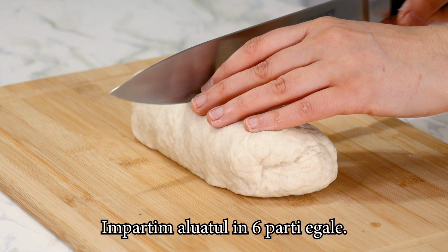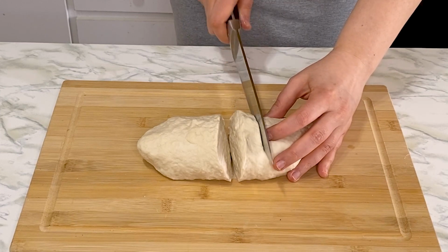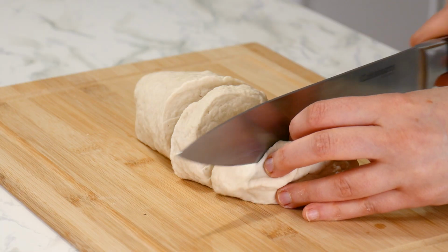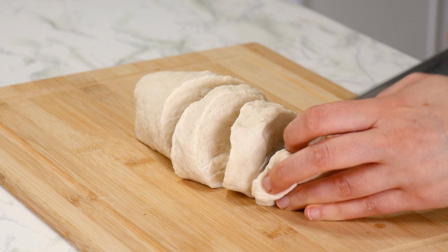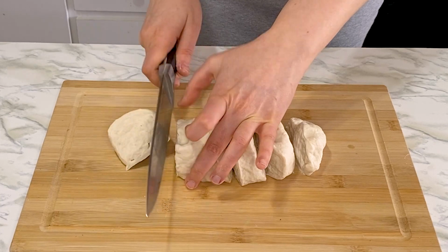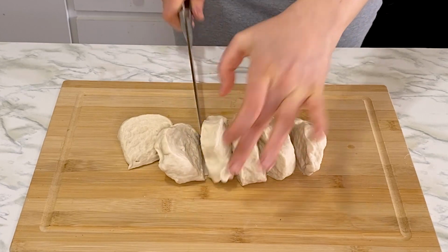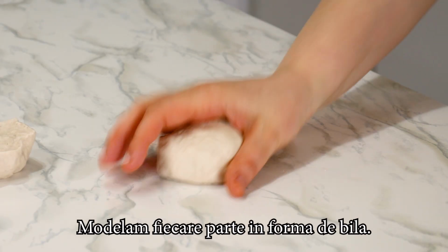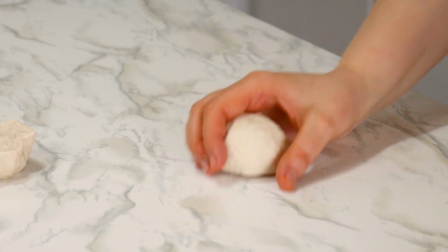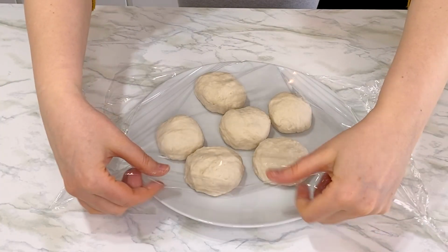We divide the dough in 6 equal parts. We give to each piece of dough a bowl shape. We put them in a plate and we cover them with plastic wrap.